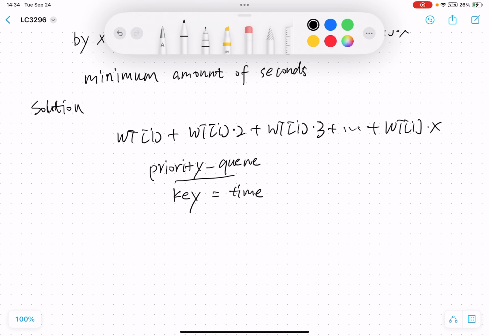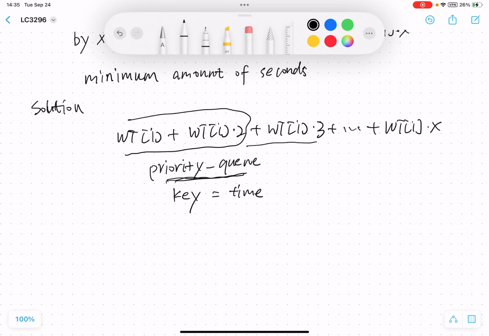For example, more specifically, if you take the 2 second, this is the smallest value in the priority queue. When you need to add another one, you need to add the first 3 elements to this priority queue.